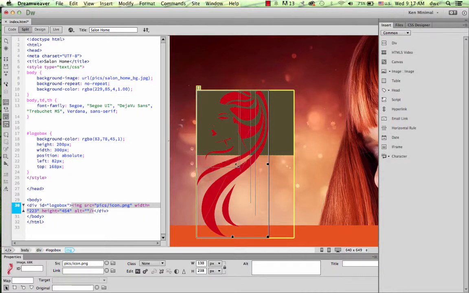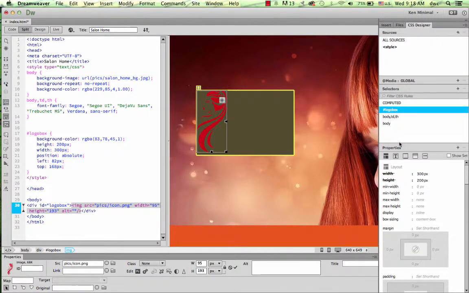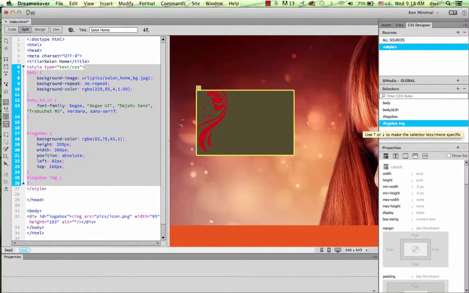And if I hold down Shift and size that to about where I want it to be, I end up with something that looks like that. Now, I'm going to make a style rule for the image. So if I go to CSS Designer and make a new style rule, because it's selected, logo box image will be the style rule.